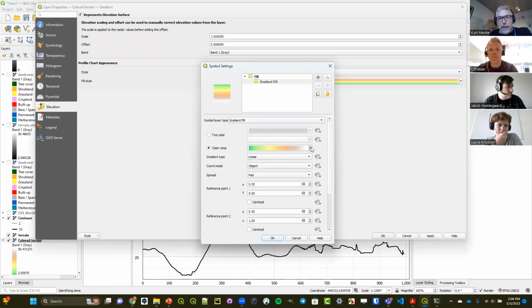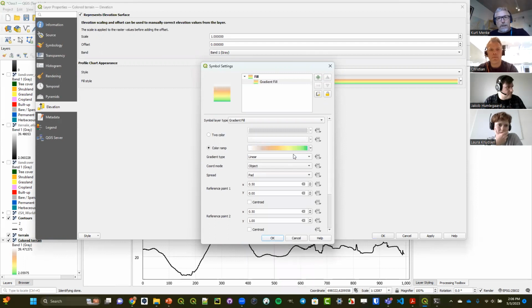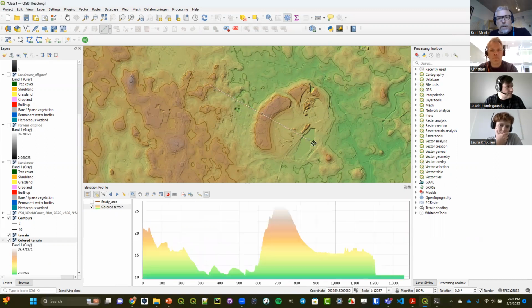And then I also inverted that so that the highest elevations would be at the top. Click OK and click OK. And let me draw another line here. So now it draws the elevation profile as I've styled it there.